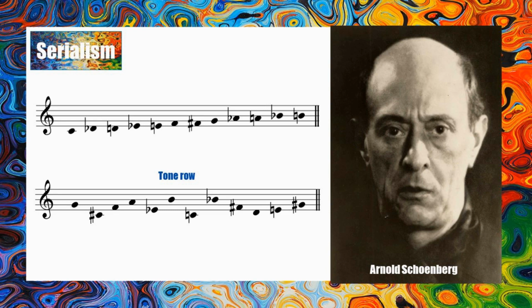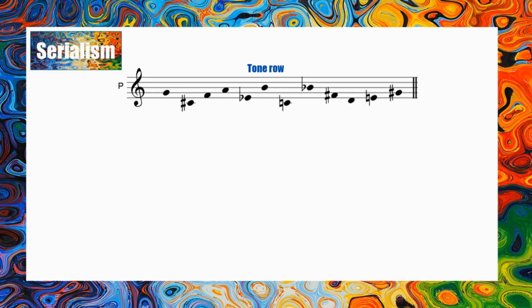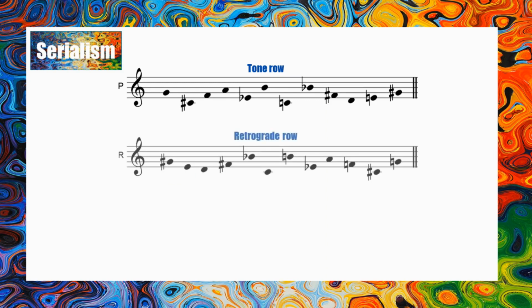Each note can only occur one time. The composer then creates a rhythm to fit the notes to, and always keeps this pre-decided order of notes the same. Once all 12 notes have been used up, the row is then reused to create more music. It could be used in the same order, or it could be adapted in some way, for example, being played backwards. Playing the tone row backwards is known as a retrograde row, sometimes written as R for short.